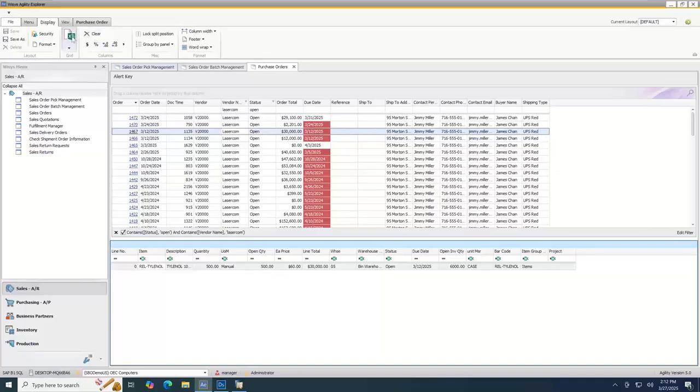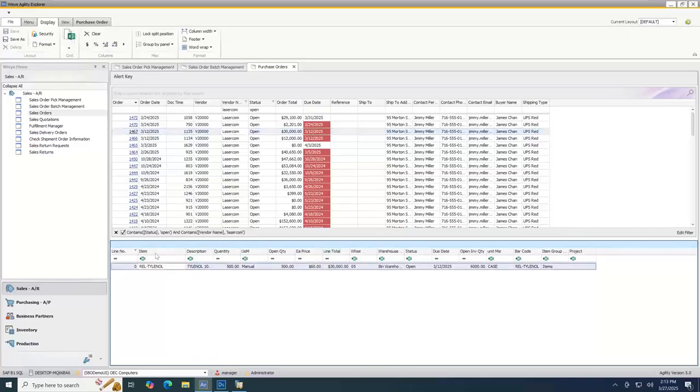Now, very easily, I can export information to Excel. I can do the main grid at the top or the detailed grid below. So if I have multiple things on multiple items, I can sort and filter that and see that here. So on this purchase order, I can see that I have 500 remaining, and I have an open quantity of 500 Tylenol, right? I do have the availability to move, scale, open up fields here. I can see estimated pricing, right? I can see my total of that and how many are open on the inventory count right here, right?